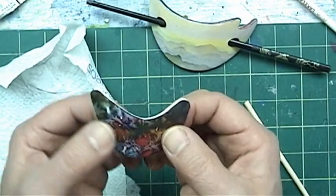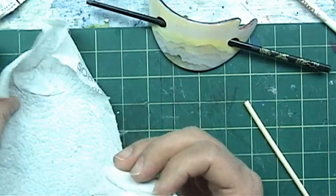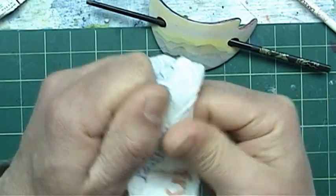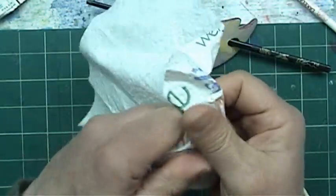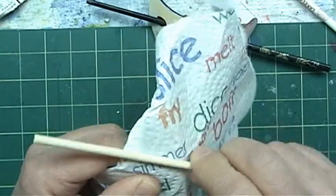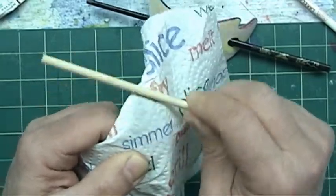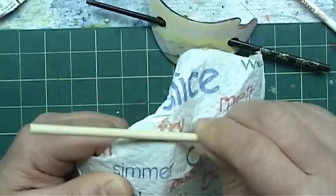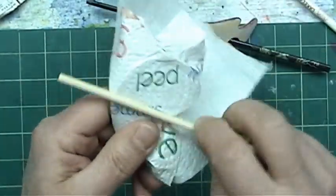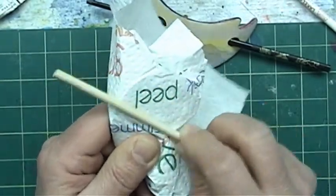So, how does it look? We're on our way with this. Absolutely. I'm just going to continue. It's the little effort you make here, doing what I'm doing, that'll prevent it from developing separated areas. And you don't want separated layers to occur, because if you discover it after it's dry, it's a difficult problem to fix. And it takes away from the overall quality of your piece. And when you rub it like this, make sure it's sandwiched between a piece of paper towel.